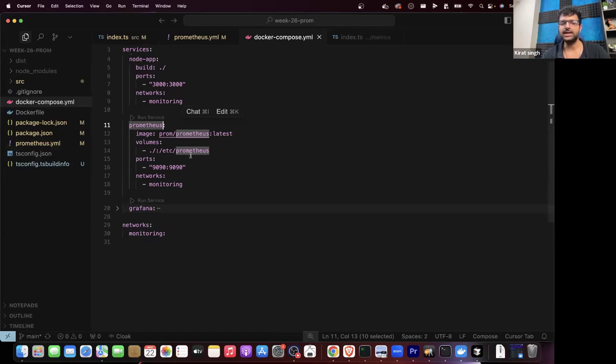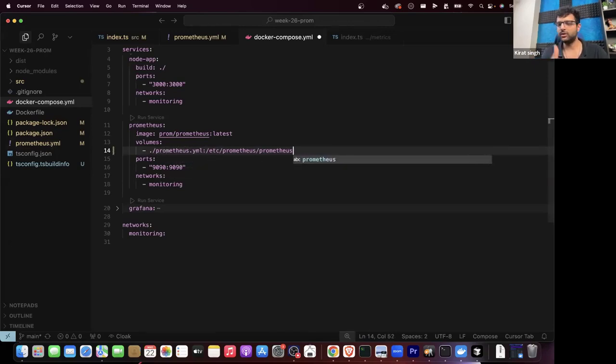Notice the current folder is mounted at /etc/Prometheus, meaning /etc/Prometheus will contain all of these files. We don't want this folder to contain all the files, just ./Prometheus.yaml, which is why you can write this as well. Or you can just mount the whole folder, either is fine.